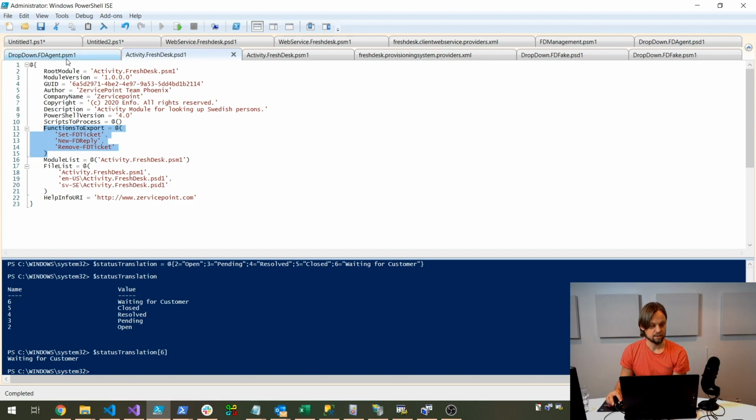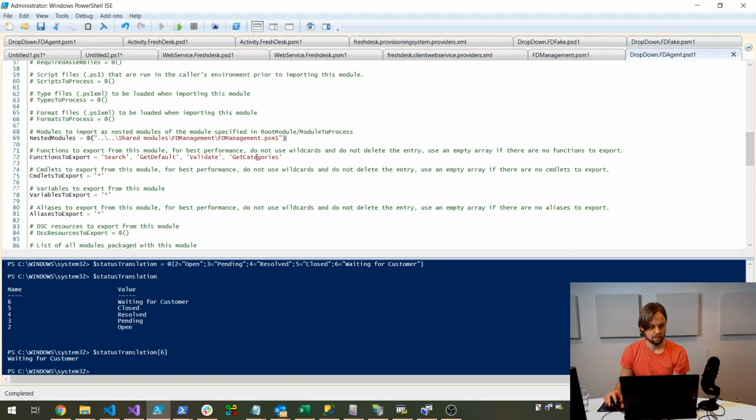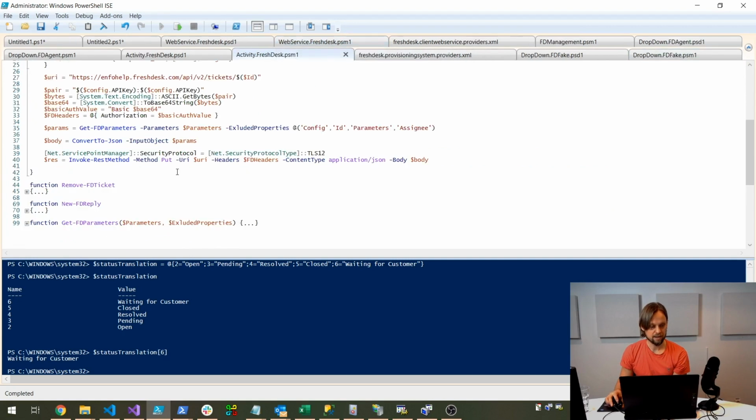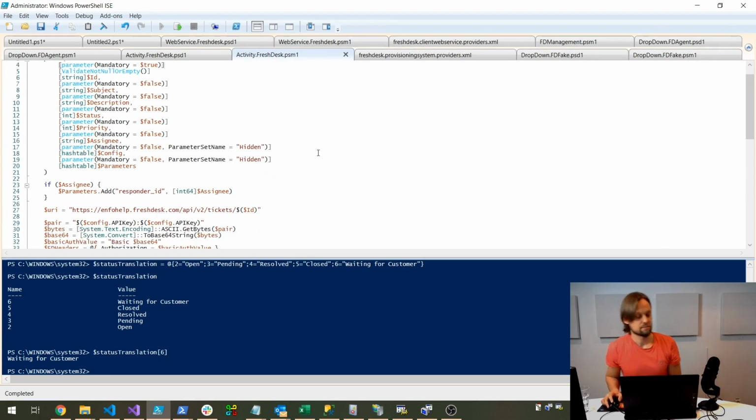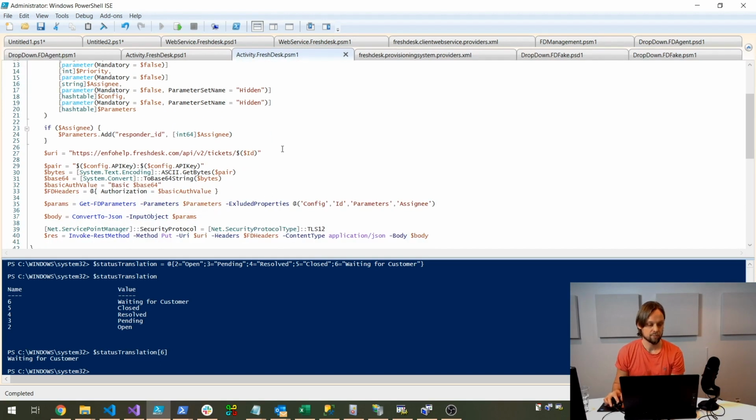So it will just be empty by default. Remember to have the nested module for this one, because we need that. We use the functions from that module in this dropdown. We just look on the activities really quick. I did one called set FD ticket, and when you do these kinds of API calls, sometimes you need to provide a bunch of parameters, and it will not suffice by adding stuff to a URI.